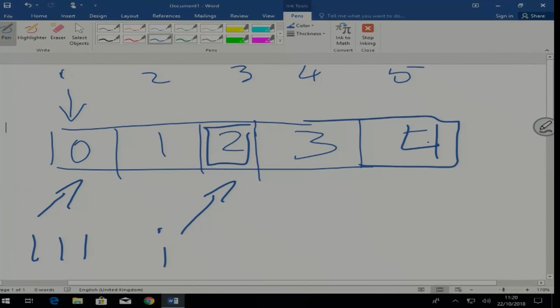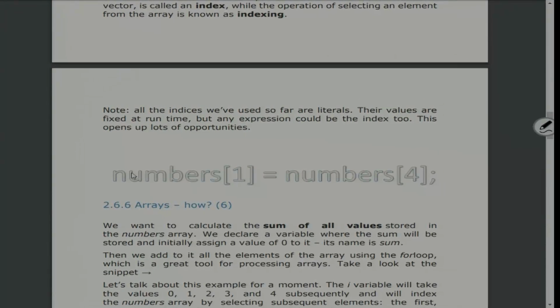So in this case, if we didn't have a value at index number 1, then you want to copy this one at number 4 to number 1, then that would be number 4. This is what that is going to do.